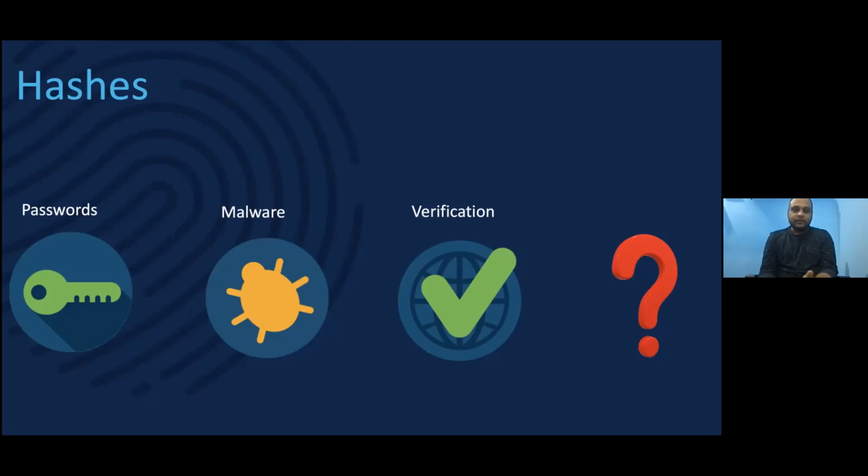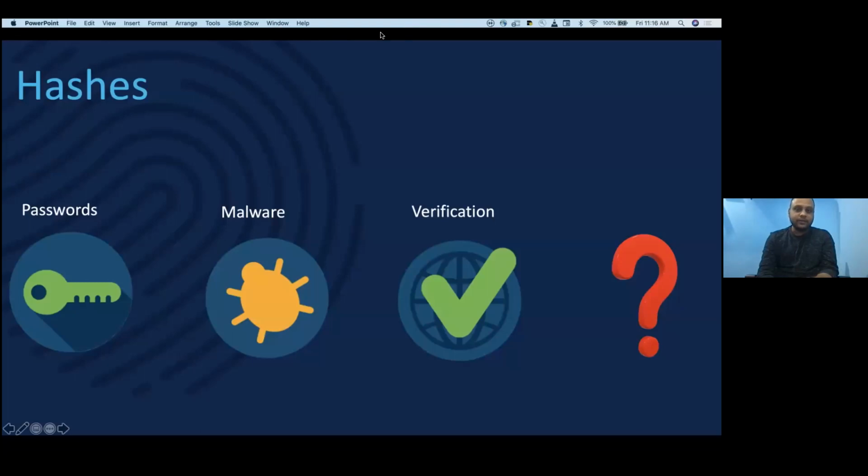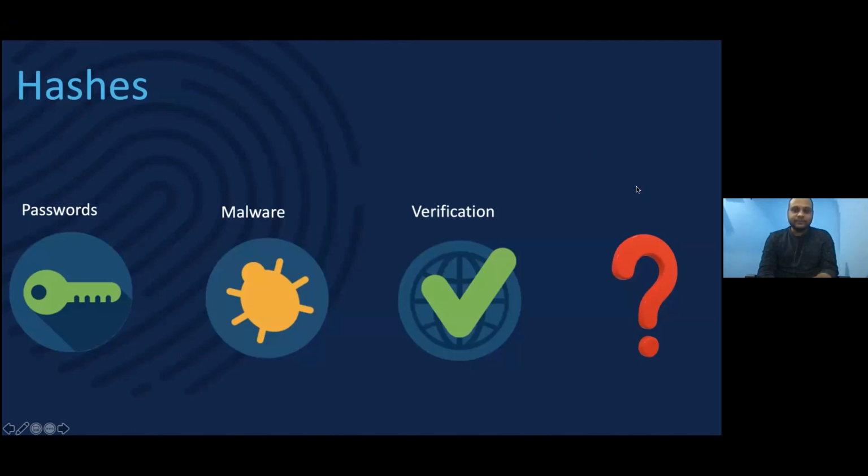Can you think of any other fields where hashing is being implemented? Authentication, yeah, right. That is where the passwords come in. Any other field apart from passwords, malware, or data verification? Digital certificates, right? Digital certificates, blockchain, or file path linking in programs like C, C++, Python. Hashes are being implemented there.